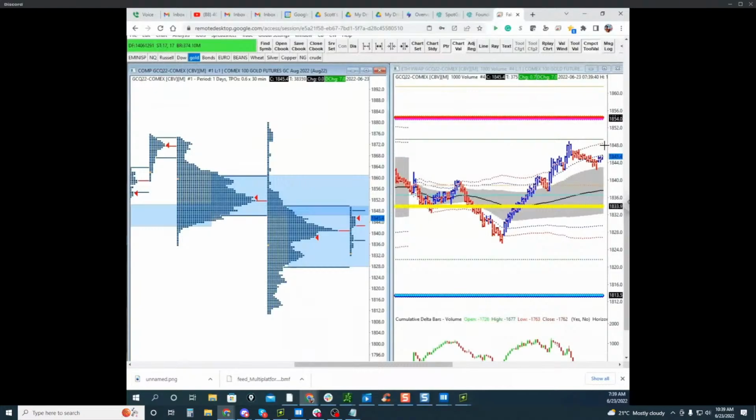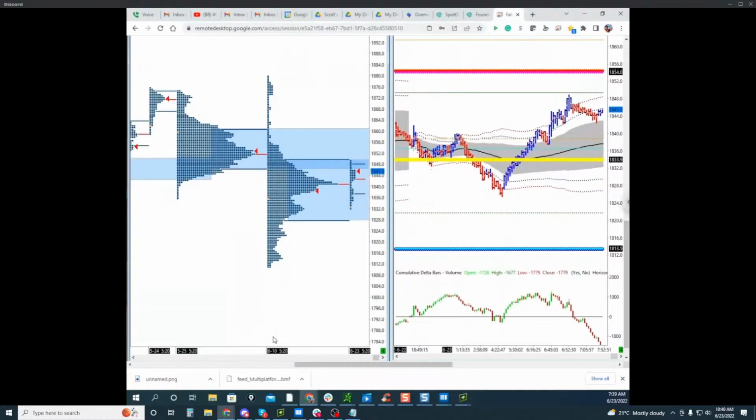We're above the yellow lug, so I can enter longs aggressively. I also look at this for my bigger picture stuff. You can see this is a multi-day chop. This is why it's been such a chop fest. This is since 6/10, about a two-week chop fest, and you try to get out at the open.